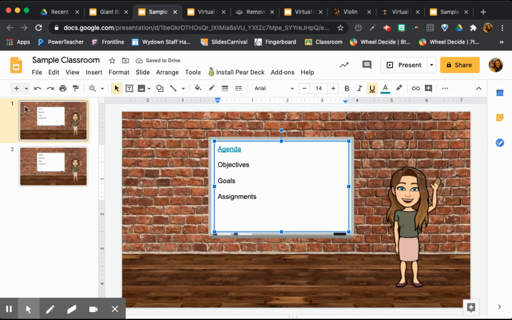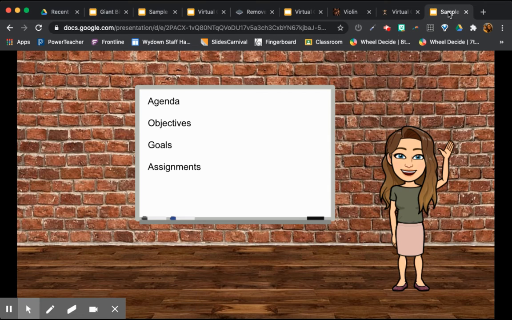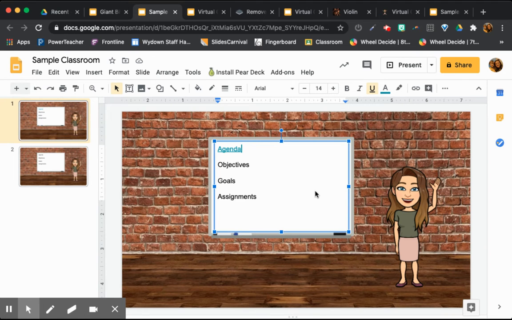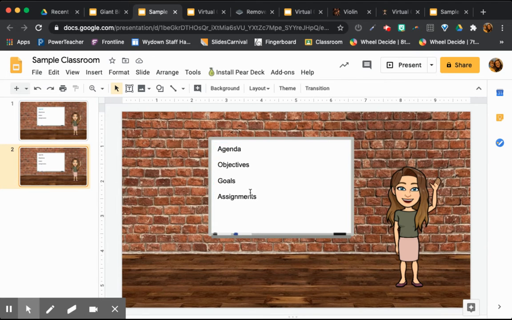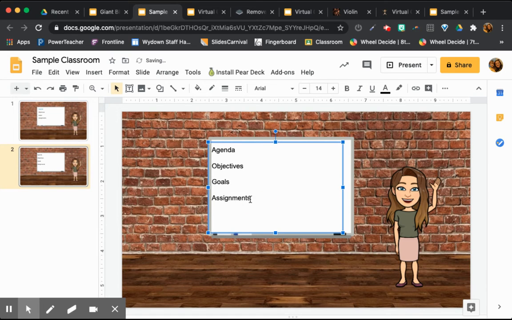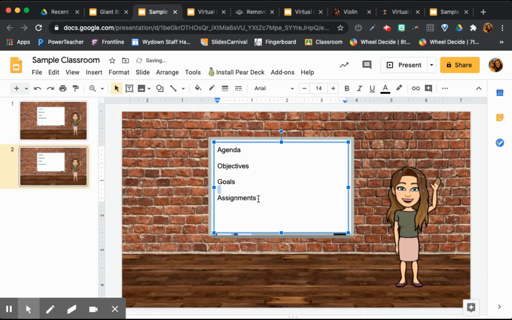So that way when I click on this, and again, you can come over here to this published one, refresh it. Now agenda is a link. So when I click to it, this is my second page. It looks the same right now, so that was not helpful. But for this second page, this is your agenda page. So we can hit agenda.